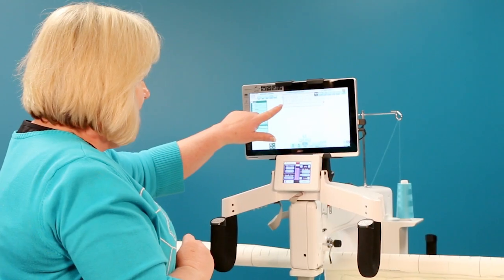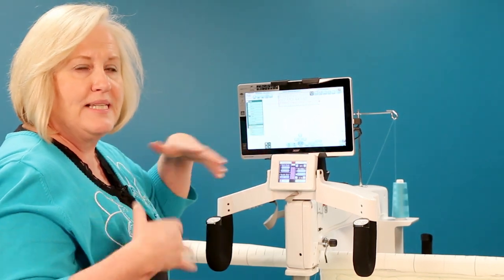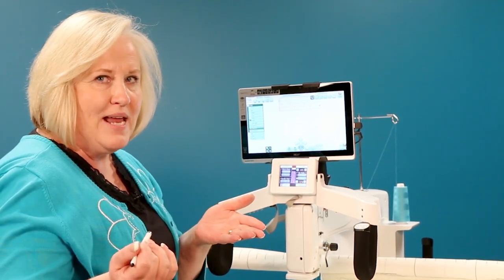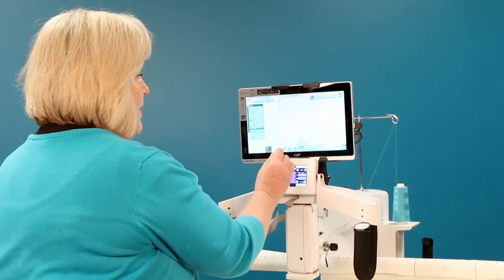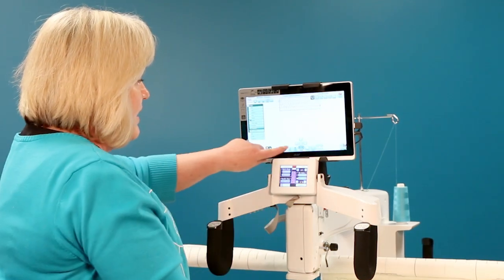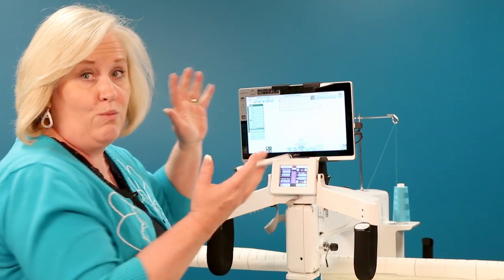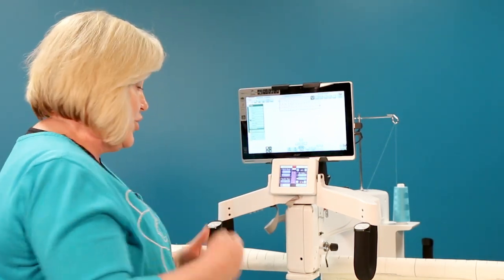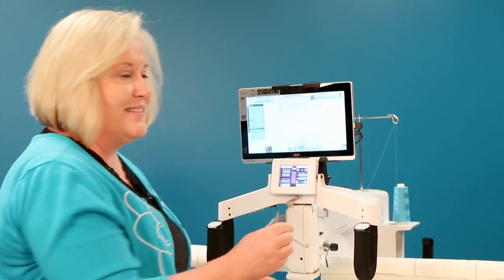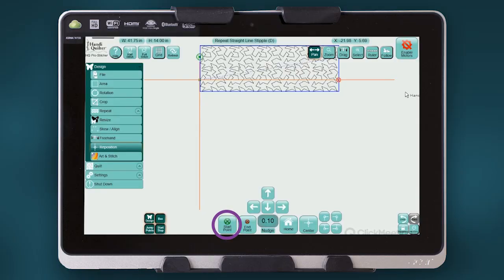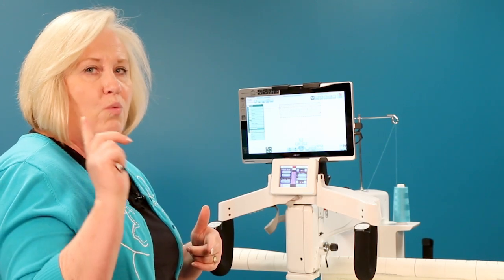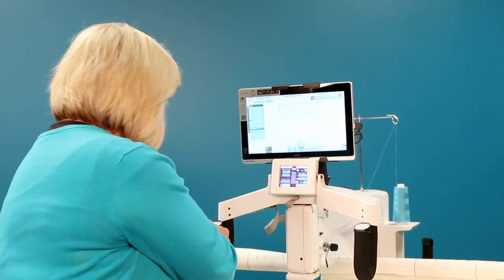And now, if I started stitching, I would be stitching row 2. That's not the row I want to stitch. Even though it's the same as row 1, I want to stitch row 1. So if I press start point, it will take the start point, which is row 1, and put it where I am on row 2. This is going to make sense. It really is. There. Okay, it's moved the whole design down. What row are we going to stitch? Row 1. So I'm going to go ahead and lift up my needle.